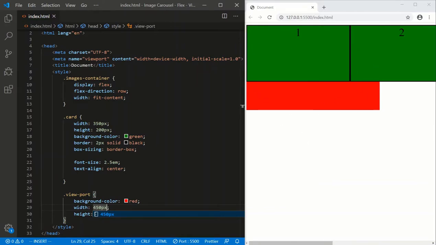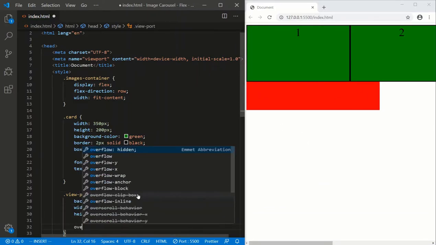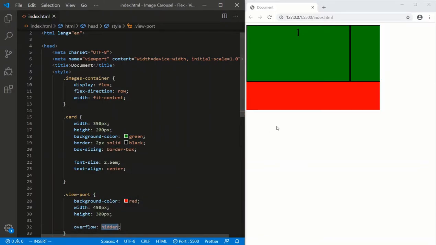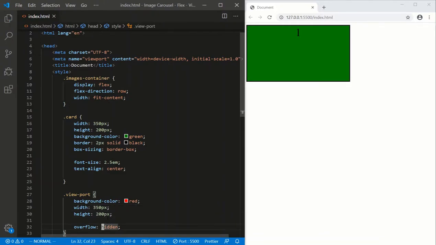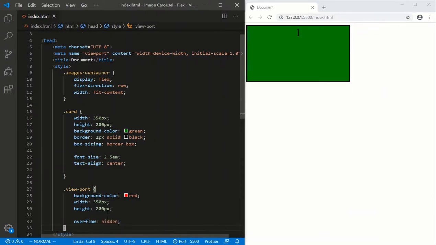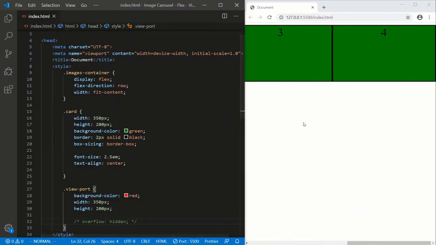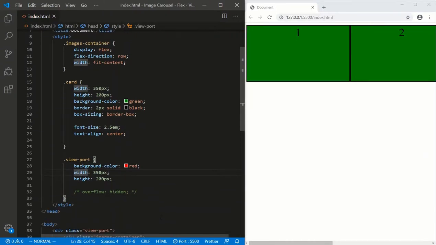So you see this is our viewport here. Watch what happens when I give it the overflow hidden attribute. It cuts off all of the other cards, and this creates the illusion that there's only one card, one image on the screen. So what I'm going to do is specify that the viewport width be the exact same width as a card and height. So 200. Like that. And just like that, we have the illusion that there's only one card on the screen. But when I turn off this attribute, you can see that's what we're really working with. So I have the viewport all set up. I'll keep it on hidden for now.